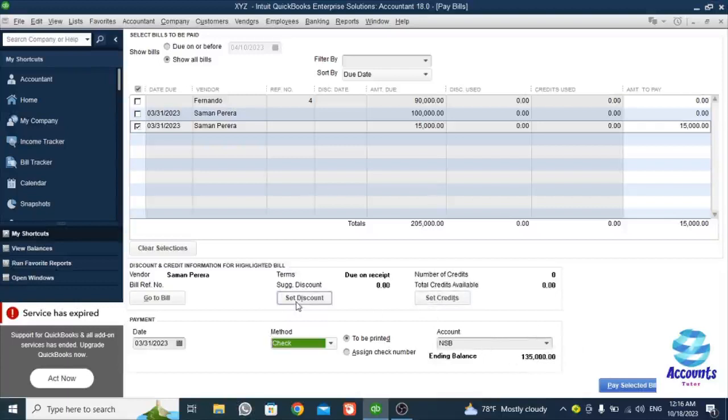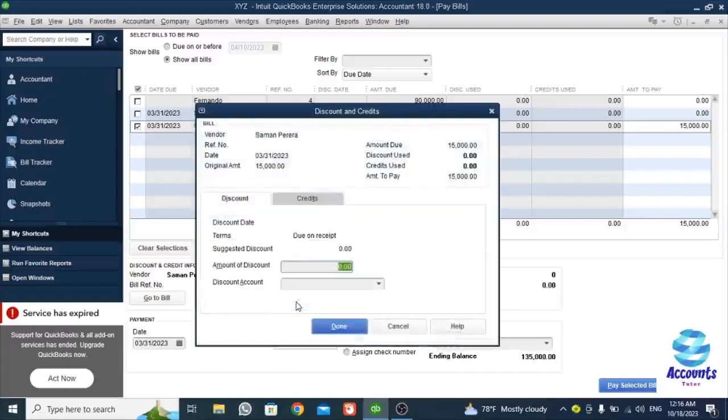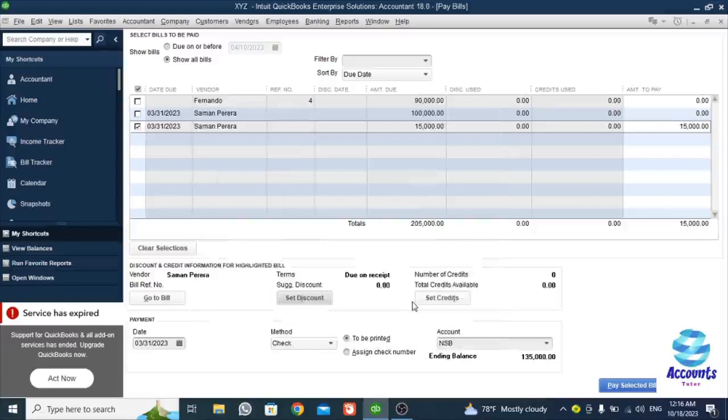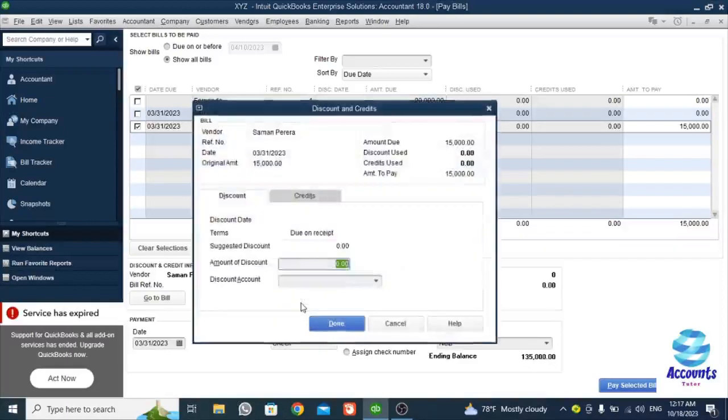Then if you want to add a discount, you can add a discount here. Just say my discount is, so if you are given a discount for this payment, then you need to add what we call the discount details here. So once you click on the set discount, it shows this message box. So there you have to enter the discount.